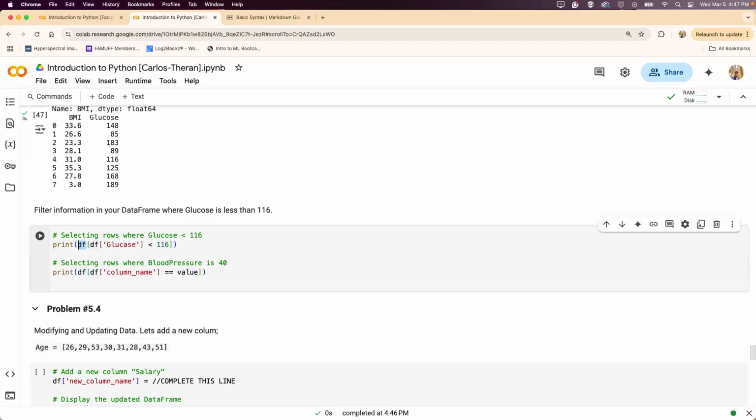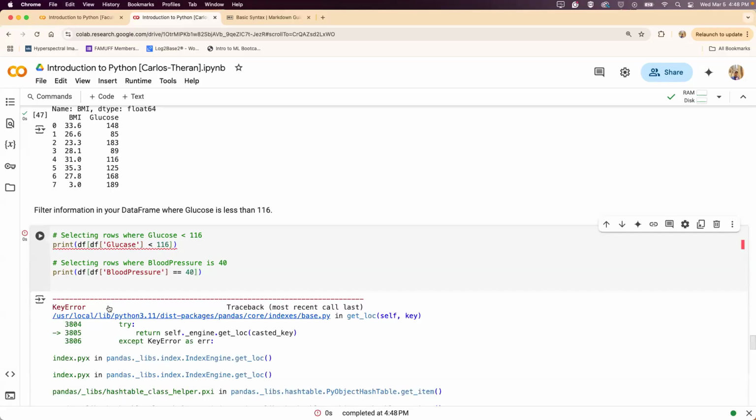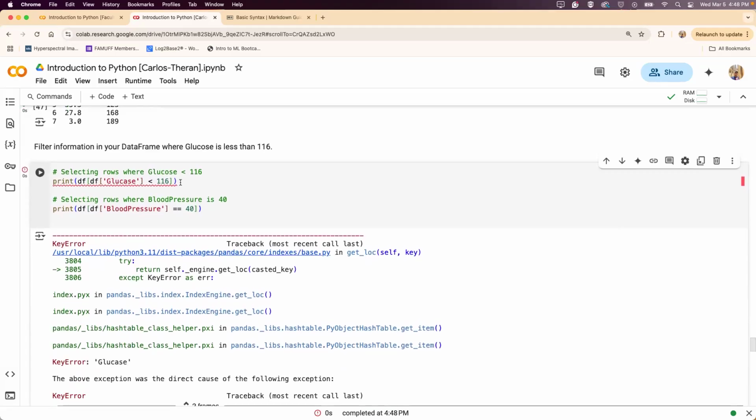We have the data frame, and in the data frame, I have the brackets, and I'm saying here that I'm interested in the glucose column, but for those where the value is less than 116. And in this case, it's the same syntax, but with blood pressure. I'm gonna replace it. The value is gonna be 40. So here I'm gonna do 40. If I print it, I'm missing something here.